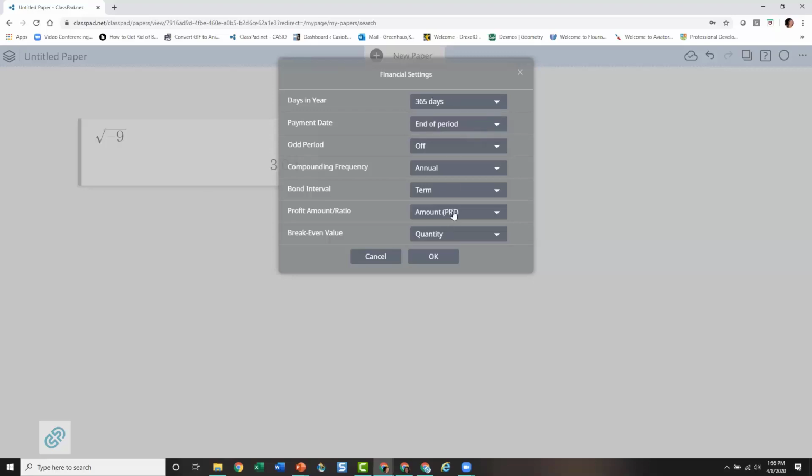So these are all the defaults, but you can change, like if you're working with any templates that have to do with payment, you can have it at the beginning or the end. So you can have compound or simple, things like this. So this is where financial, this is overall setting all of the settings up.